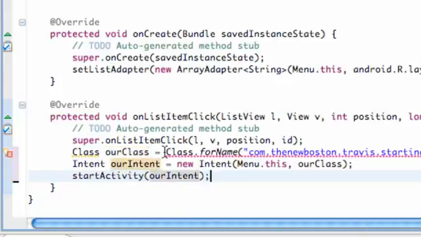That's basically, we'll get into this error, why we're getting an error here, in the next tutorial. I just wanted to show you guys that we can start an activity in this manner, where we set up a class and then we set our intent, and it uses a class variable, and then we can start our intent. That's basically the end of this tutorial. Obviously we're getting errors, but we're going to finish that up.